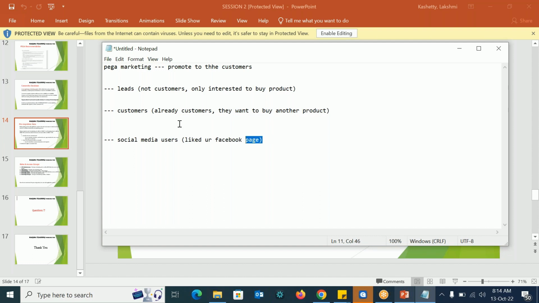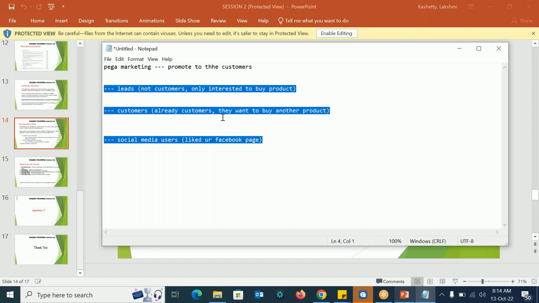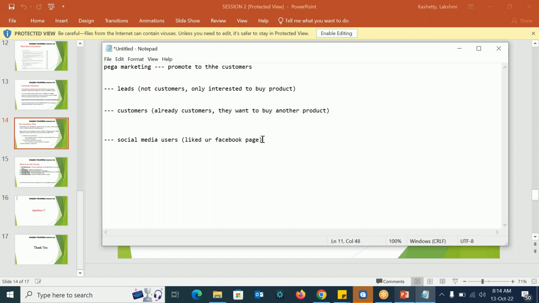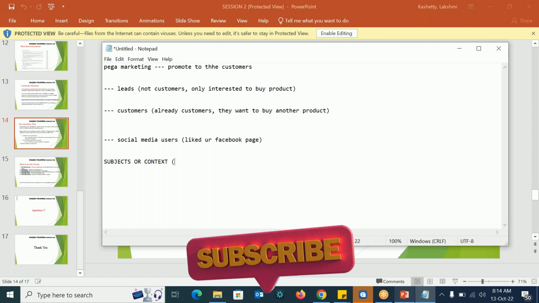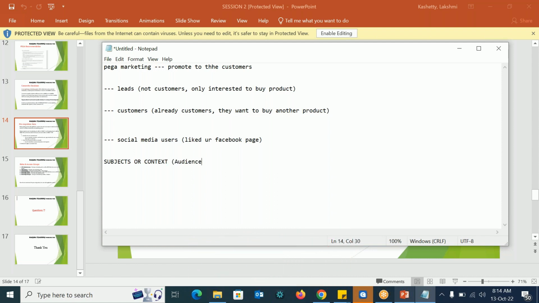All these kinds of audience, we call them subjects, or context. Context means audience. Context or subject, both are nothing but audience.